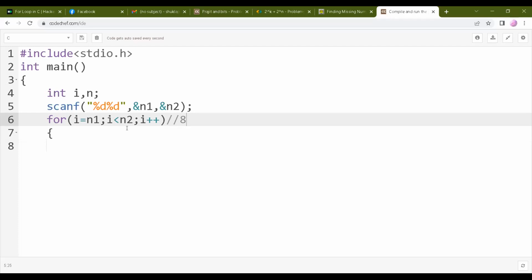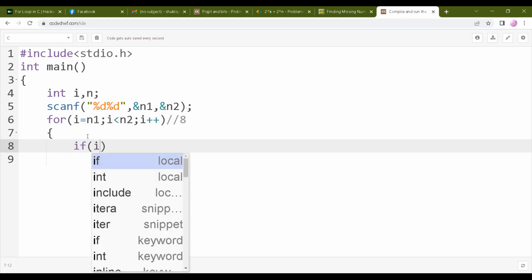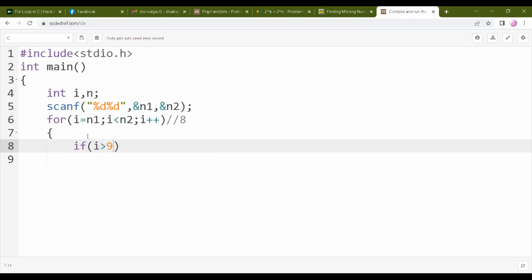Once the 8 came, now I have to check over here. What I have to check? Whether the number, whatever is coming, I'll check whether i is greater than 9 or not. Okay. So if i is greater than 9, in that case, what I should do?